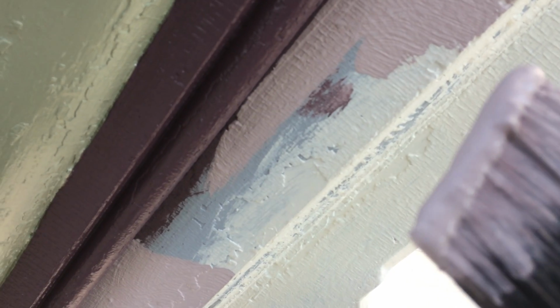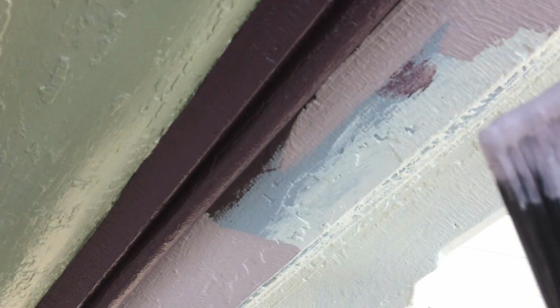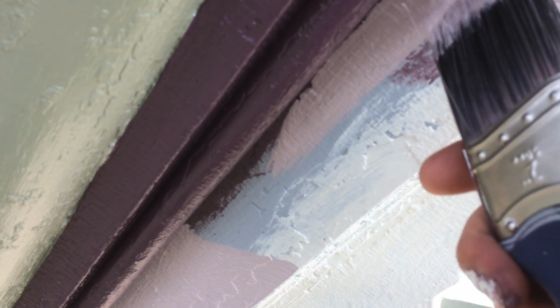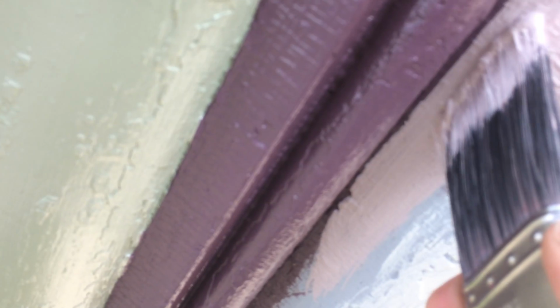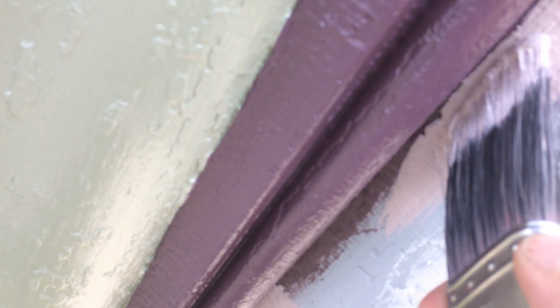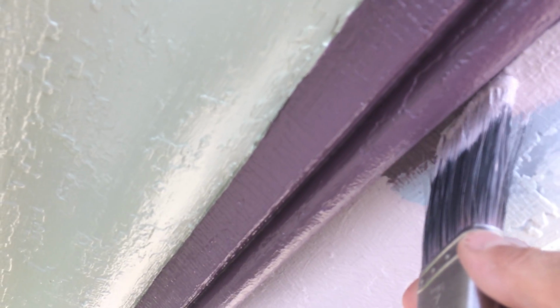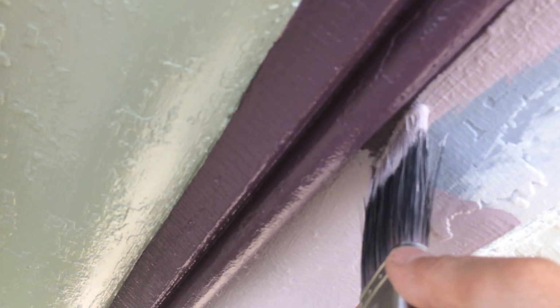Okay, so first of all, I thought I'd give you a little video on painting. So I dip my brush in just a little bit, and I don't tap it on the side or anything because I don't want to get that all messy. Now notice I'm not going all the way into that crease. We came down with the purple, and now we're just going to try to do a straight line.